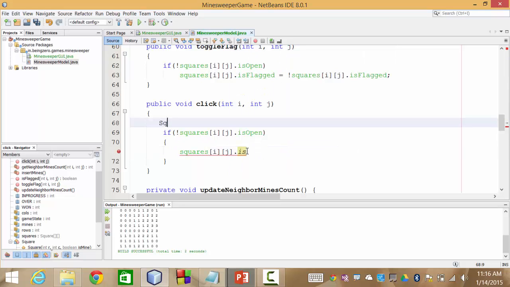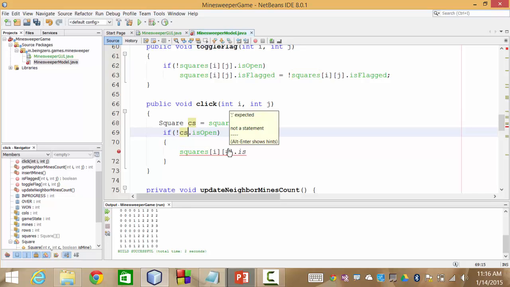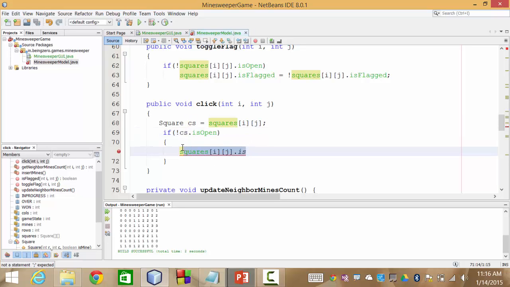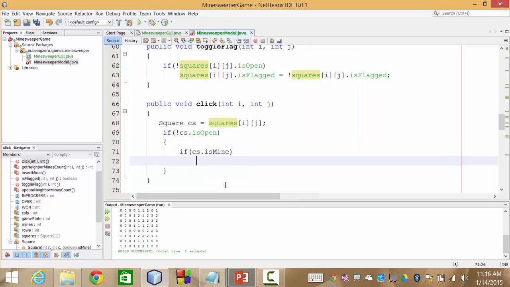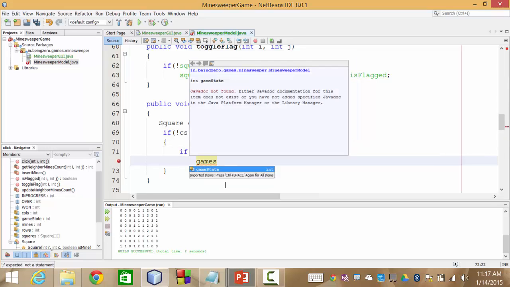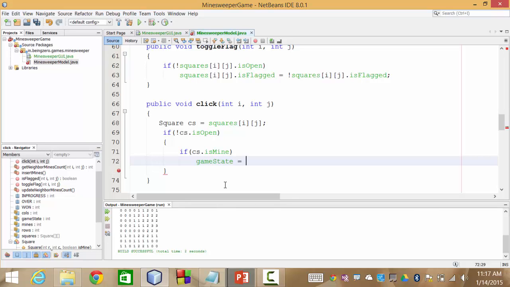Okay, so let's try the same thing that we were doing. cs is equal to squares of i, j. Can we use cs directly? I think yes. Now if cs dot is mine, what do we say? Game state is equal to, we have defined over, static over.